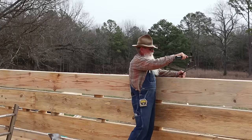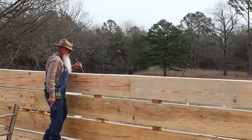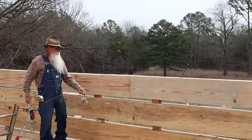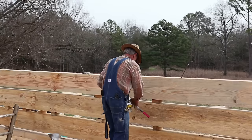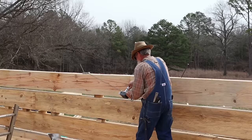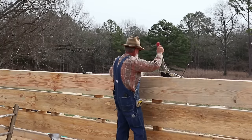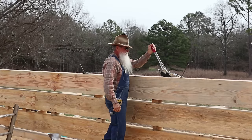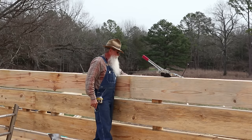I'm not going to bottom that out. I'm just going to set it in there part of the way, just so I can get a good hook on it with the come along. I'll just make sure I've got that good and snug there. Now I can take my silky and make a pass here on the inside and on the outside.